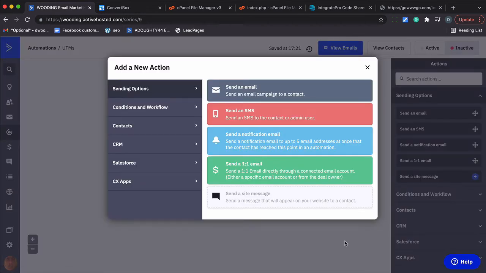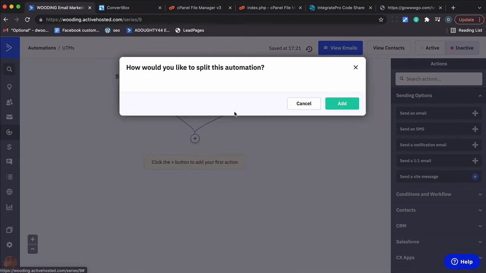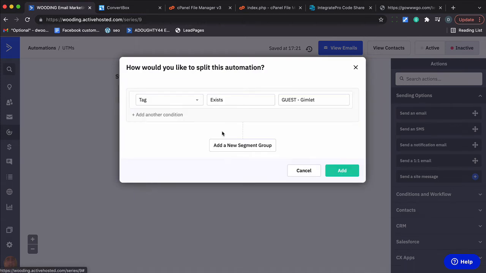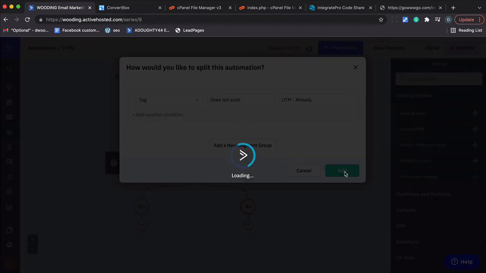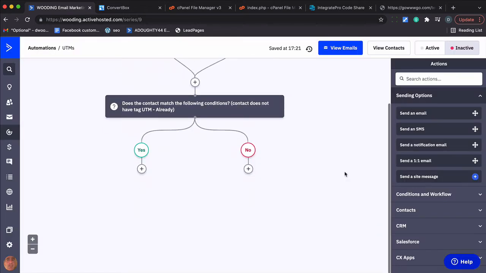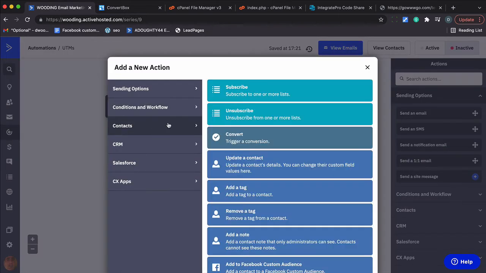And the first thing we want to do is, do they have the UTM already tag or not? In other words, have they been through here before? So I'm going to go to conditions and workflow, if else. UTM already does not exist. If it does exist, then we're going to end the automation. But if it doesn't, first thing we want to do is actually apply that tag.